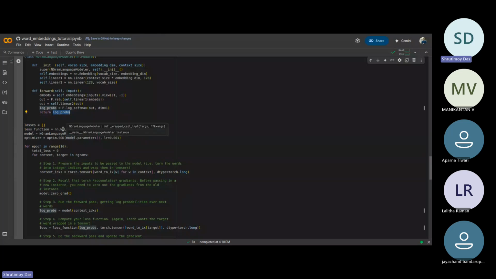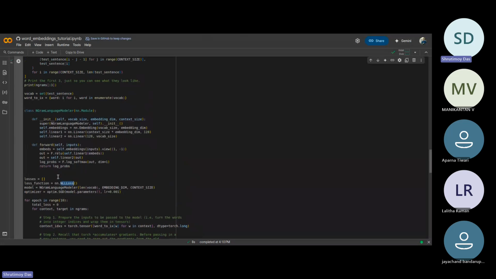So here they are using something called negative log likelihood loss. Because they have this set of probabilities that they're outputting for each of the words, and you'll also have ground truth, right? You want to say that this is how my probabilities should look like. So for comparing probabilities, there is something called negative log likelihood loss.